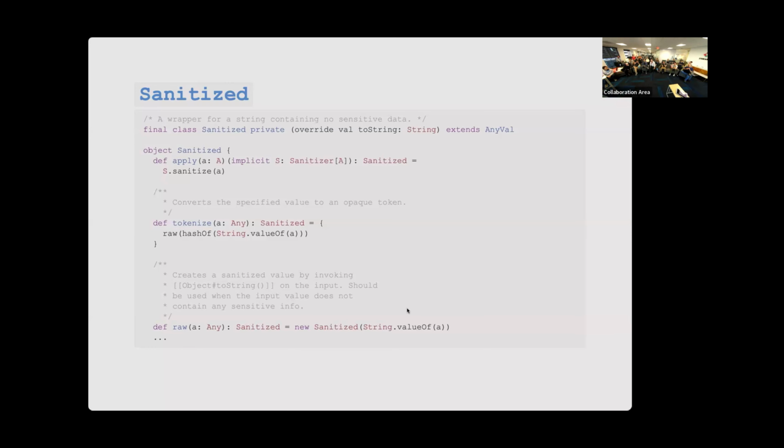Can you explain that again? Tokenize is a way to say that this is sensitive data, so I want to either redact it or I want to hash it. It's implementation dependent. You can hash it or redact it, depending on how you want to implement it. Oh, so if you hash it, it goes in the log files as a hash. Yes. And then you can look it up. Yes. Oh, that's okay.